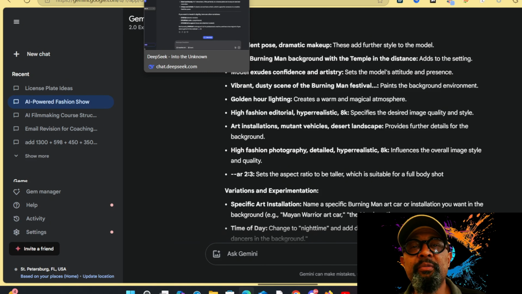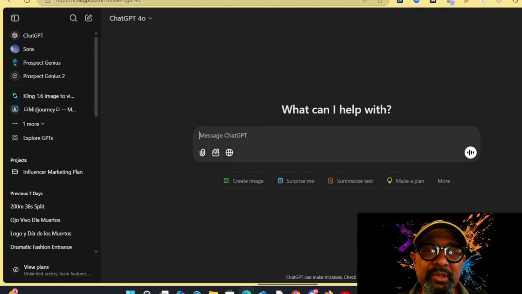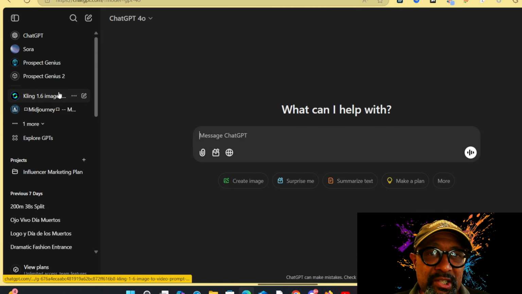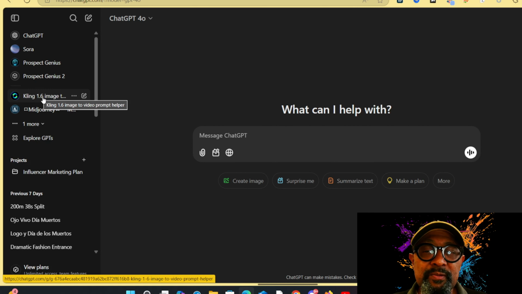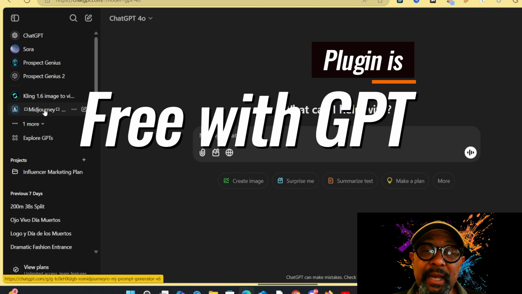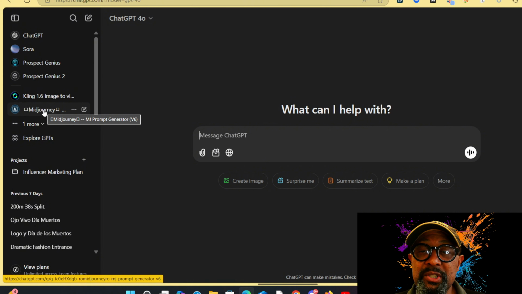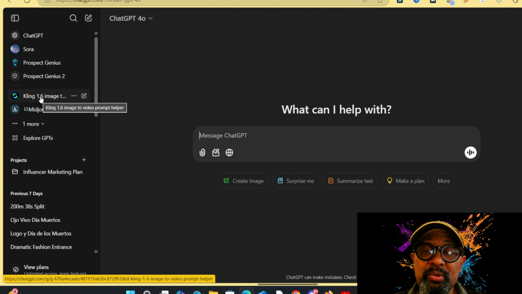So if we go to ChatGPT, what's really cool about ChatGPT is they actually have a GPT plugin that works for creating image to video prompts and just image prompts. So here you see there's a Midjourney prompt and a Kling 1.6 image to video prompt helper.